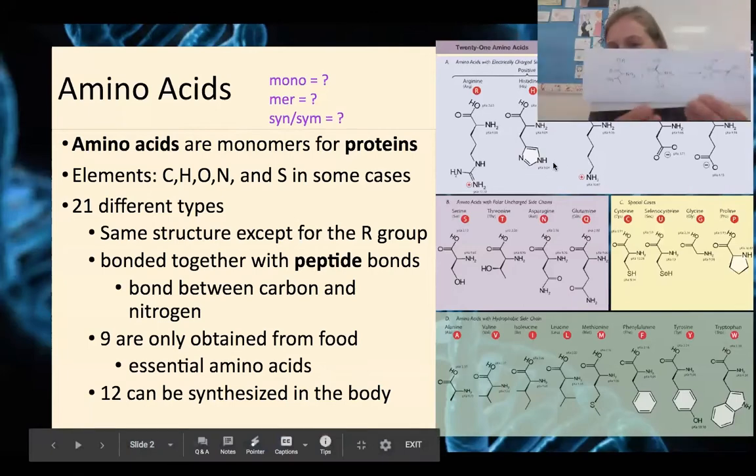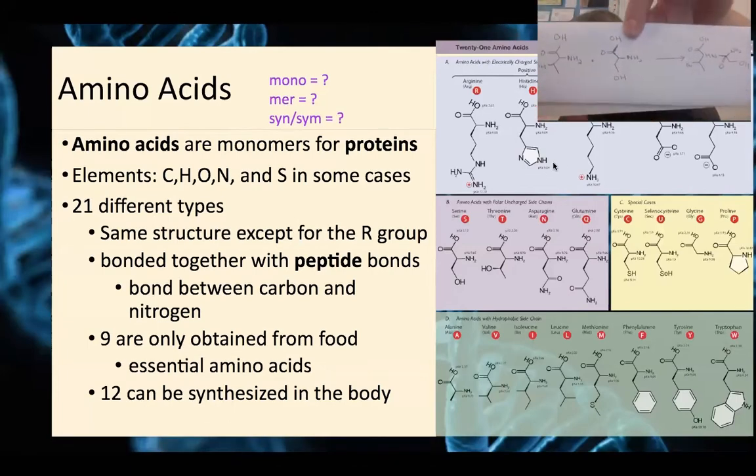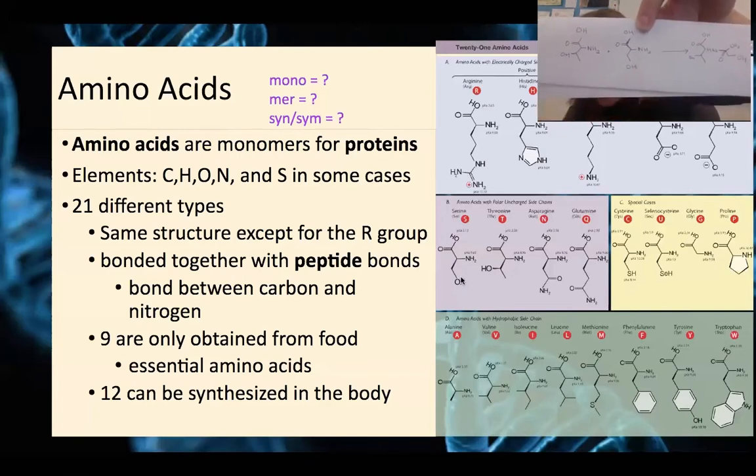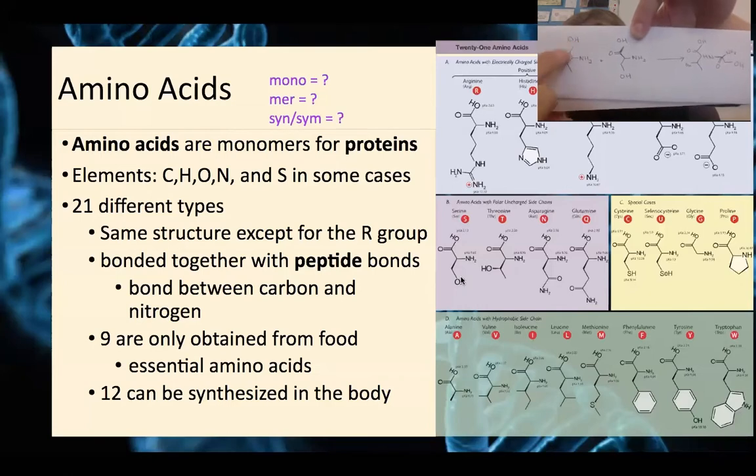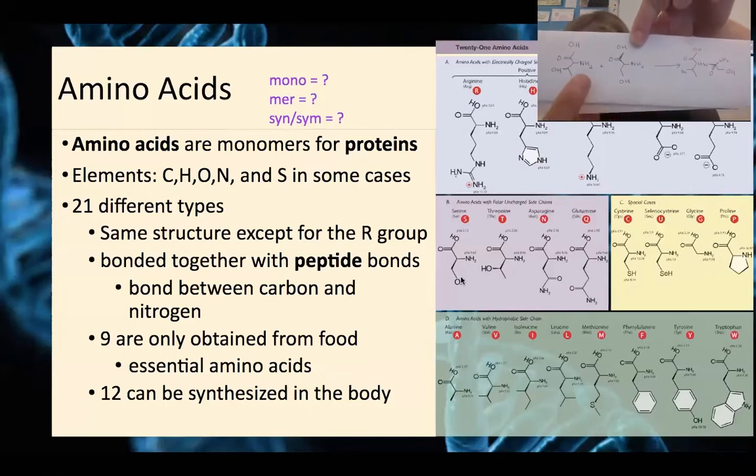Okay. So as you can see, I have used these two, threonine and serine. This is threonine, this is serine. We have our carboxyl group, we have our amino group, and if I want to put these together, then I need to pull out a water. So I'm going to take a hydrogen from the amino group and an OH from the carboxyl group, and that's going to give me H2O, and there's my water molecule.